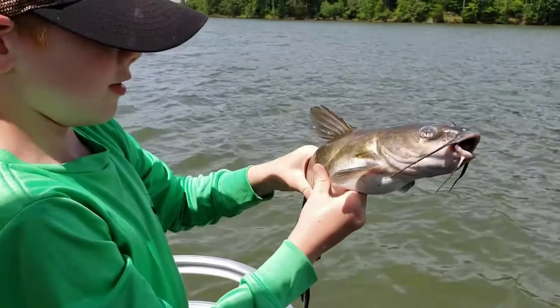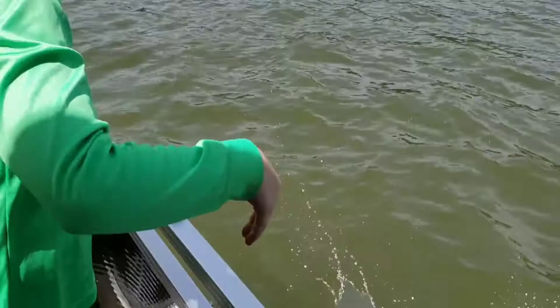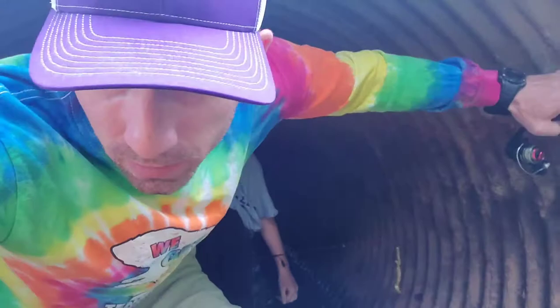You going to release him? I want to eat it. I love catfish. Let him go. Oh, that makes sense. Good job, dude. Keep your eye open for snakes, dude. Keep your eye open for snakes. Why? Because you never know where a copperhead may be laying up here on one of these water's edges.